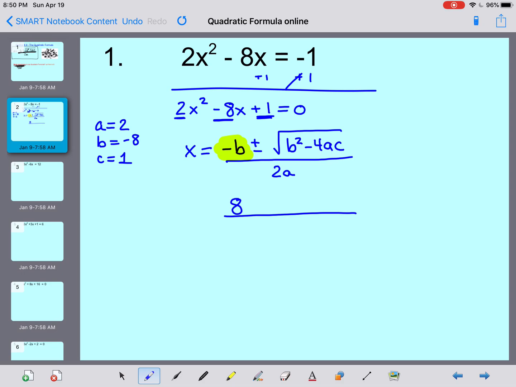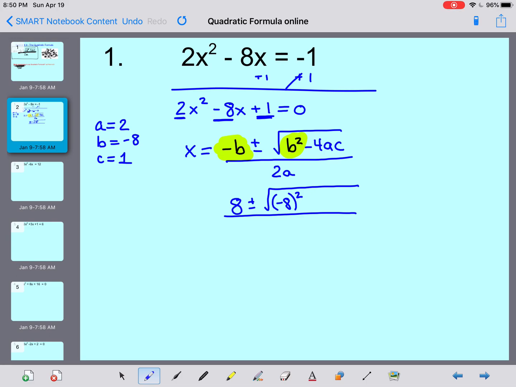I'm going to bring down that plus or minus sign. I'm going to put a gigantic square root. Here's another place you have to be careful. B squared. When you do b squared, I'm putting negative 8 squared. You need to write it with the negative 8 in parentheses, because negative 8 in parentheses with the squared gets you 64. If you forget the parentheses, it's negative 64. Two different answers. So always put parentheses around your b, okay?